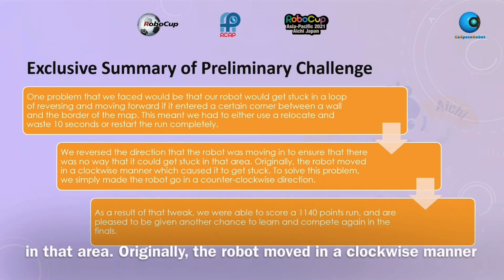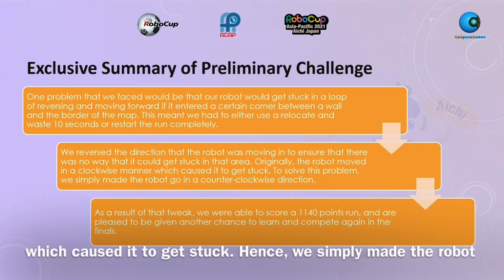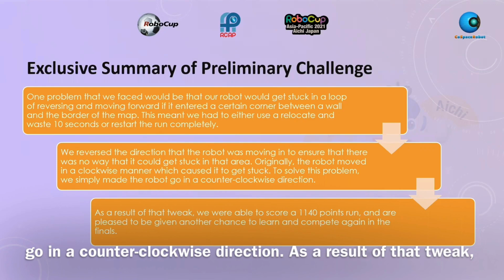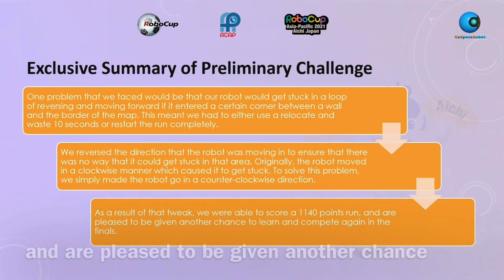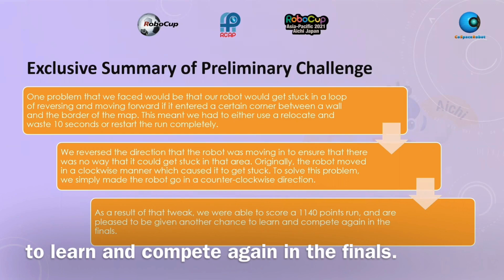Originally, the robot moved in a clockwise manner which caused it to get stuck. Hence, we simply made the robot go in a counterclockwise direction. As a result of that tweak, we were able to obtain a run with 1,140 points and are pleased to be given another chance to learn and compete again in the final.